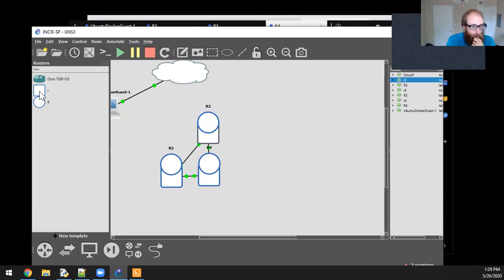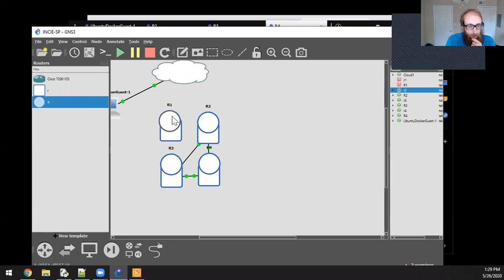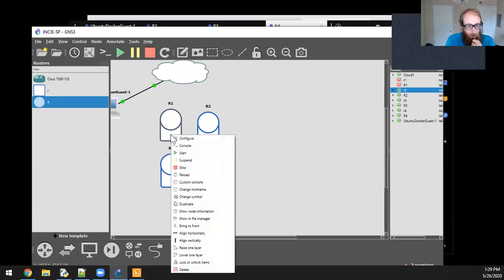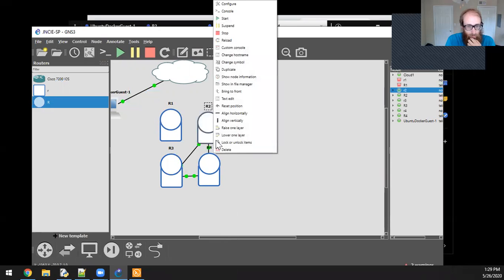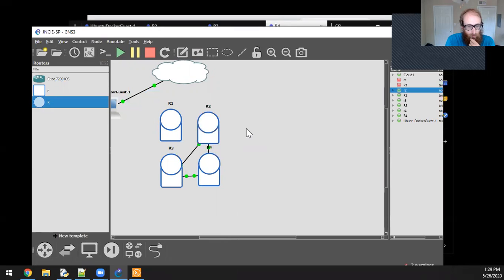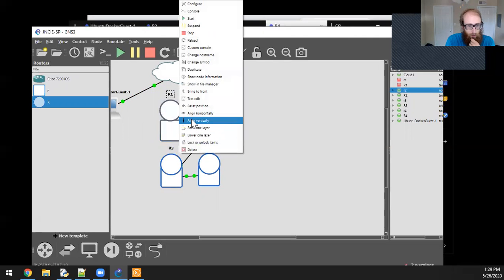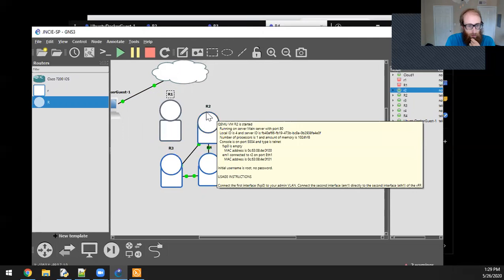Okay, so we've got the forwarding plane. I like to put first so that they stack correctly, but you can of course change how they layer by saying raise or lower a layer. This is interesting. What does that mean? Let me try going like this and then doing. Oh, that's kind of cool.